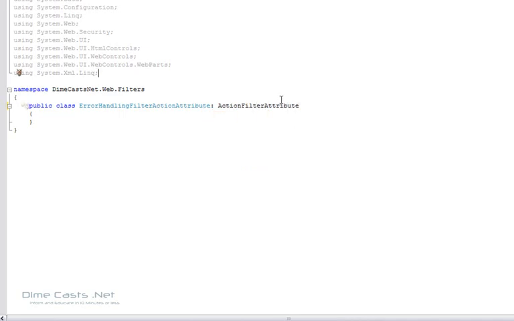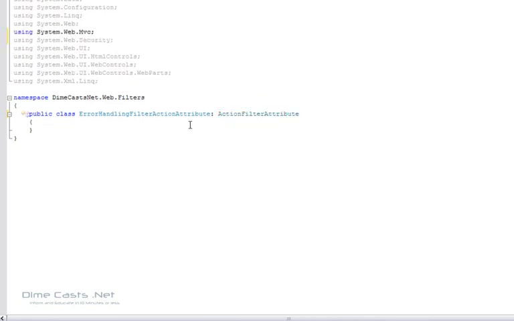That is the base class that's built into the ASP.NET MVC. You'll see it in System.Web.Mvc. Now the action filter has four things that can fire or that you can trap for: prior to a controller action, post a controller action, prior to the result, and post the result.